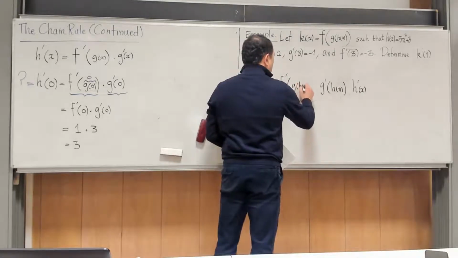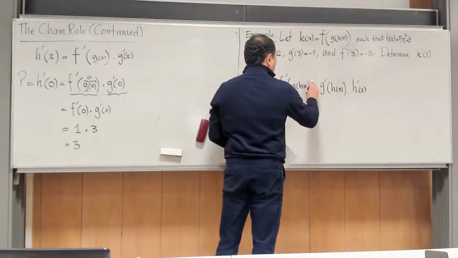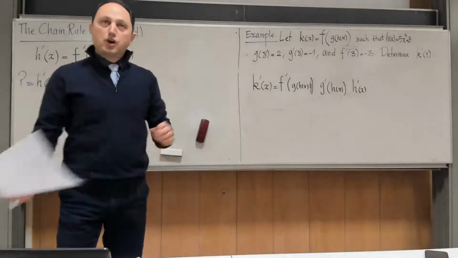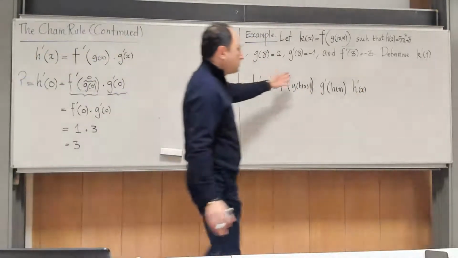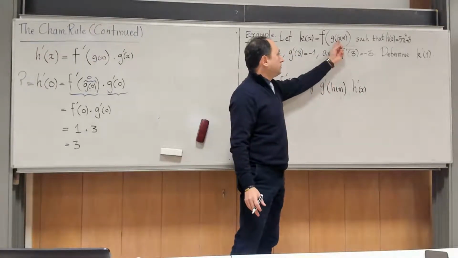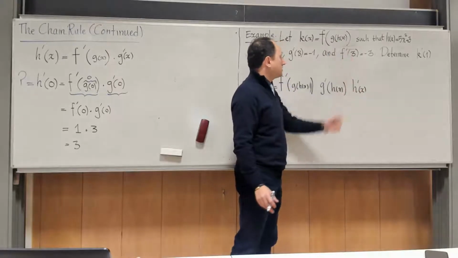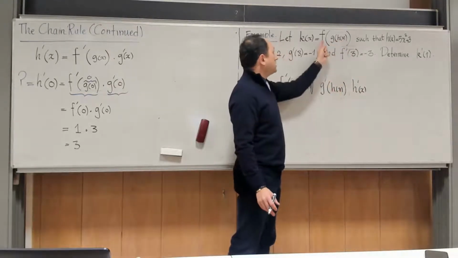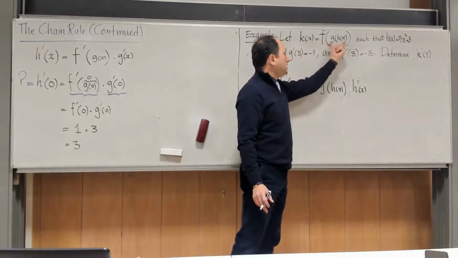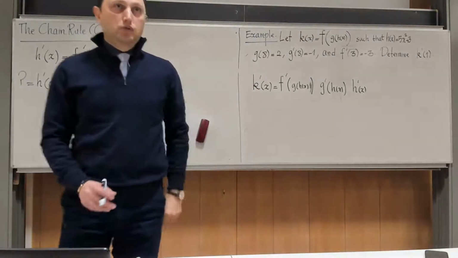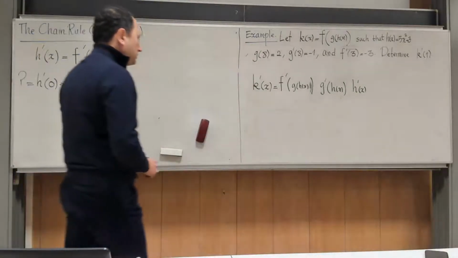If you remember this rule of thumb, it is not hard to generate something like this. Yes? So you write the derivative of all functions, one after the other, multiply together, and then you see that instead of inside h, I have only x. Inside g, I have h of x. Inside of f, I have g of h of x. So at least you know how to write the formula quickly without referring to your memory that much.